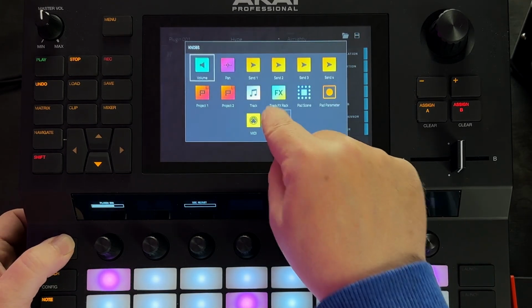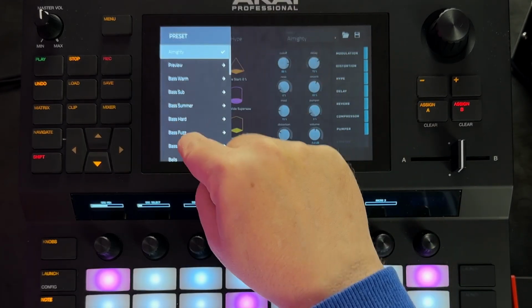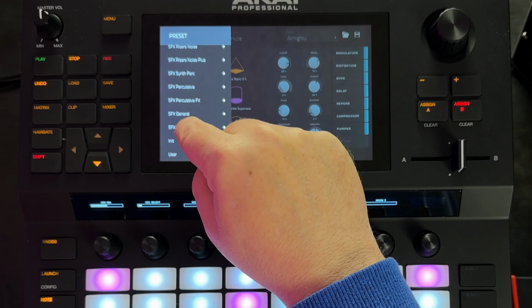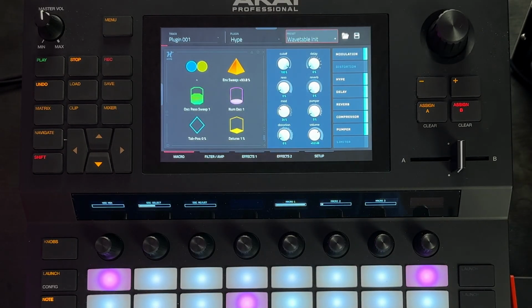So let me go ahead and first put my knobs into screen mode, and we're going to pick a preset here. Let's go down to the init sounds and pick wavetable. What I'm going to try to do with this first sound is just get the base of the sound. So I want really kind of a static sound for this one, something that doesn't have a whole lot of movement in it. We're just going to pick this to be the main meat of the sound.